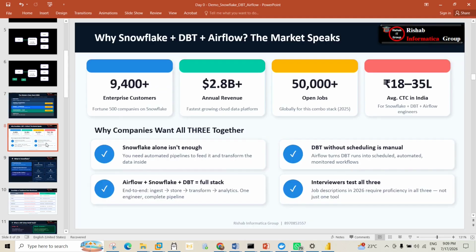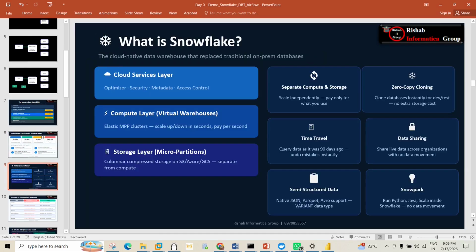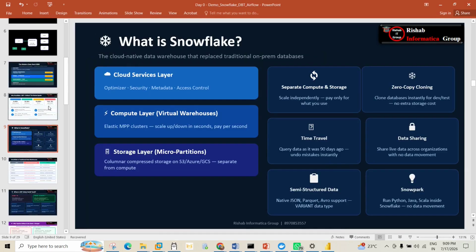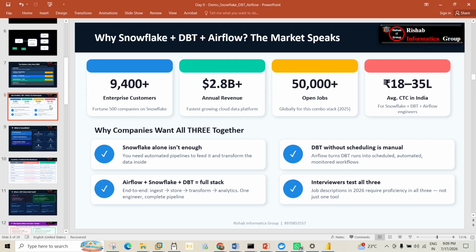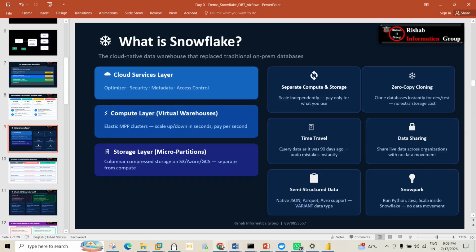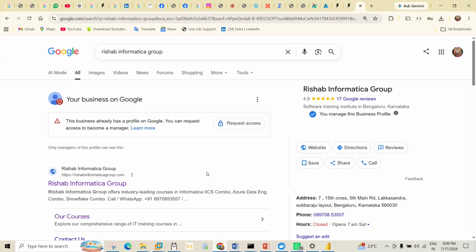Nowadays Cortex is also included. Cortex AI, yes, that's what I told already. Coco, right? You're telling Coco AI. In some other institutes also it is Cortex.